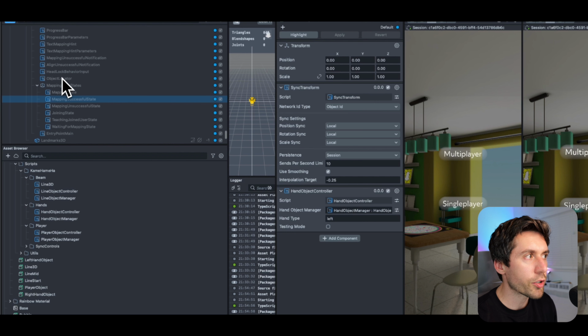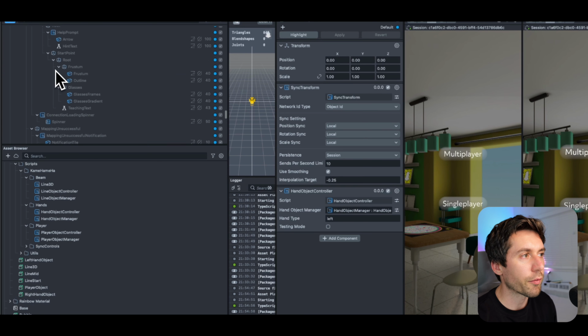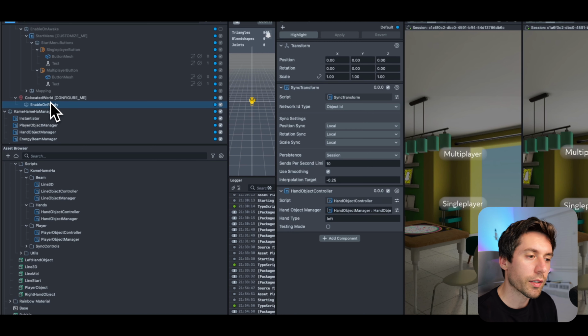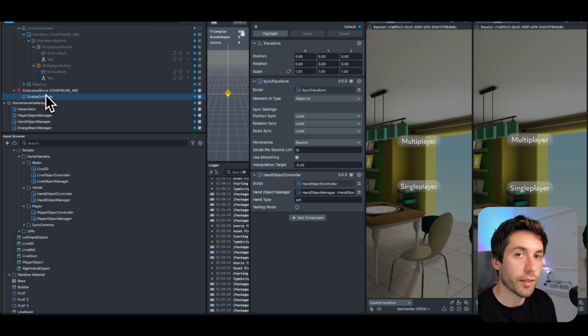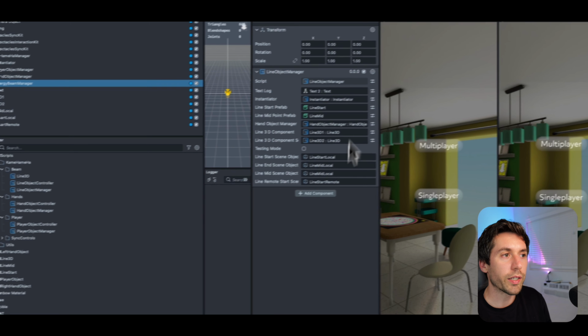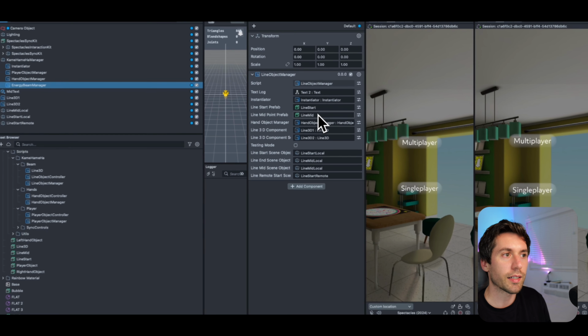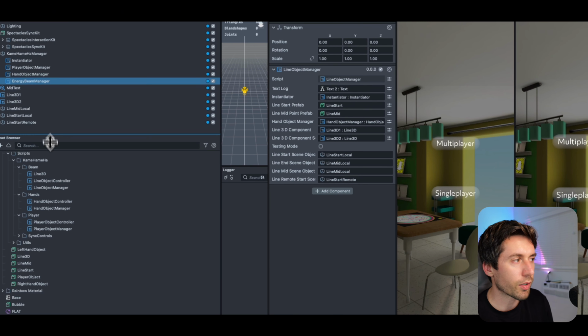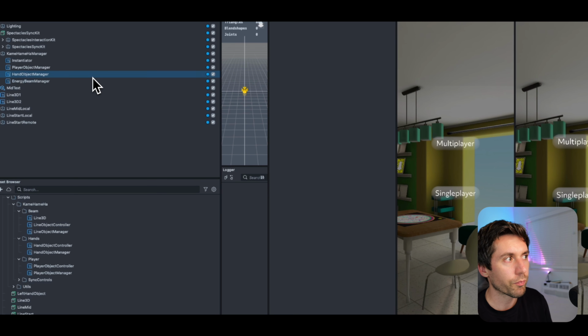We have an object manager. The object manager waits until everything is ready, calls the instantiator, which instantiates an object, the manager makes the object theirs, and then keeps updating that object. Energy beam manager, same thing again, but we're doing it with a start and a midpoint of the line. And I want to do something here that is going to make you understand a lot more.